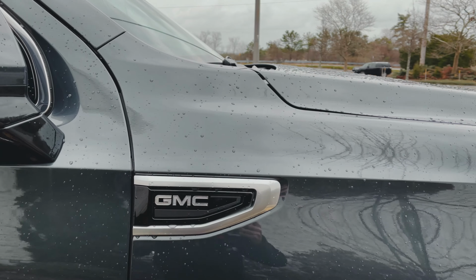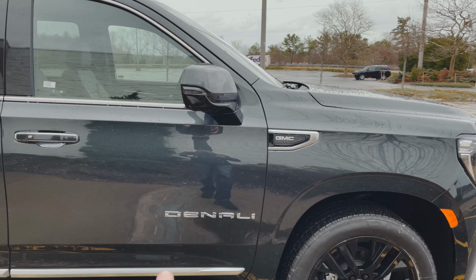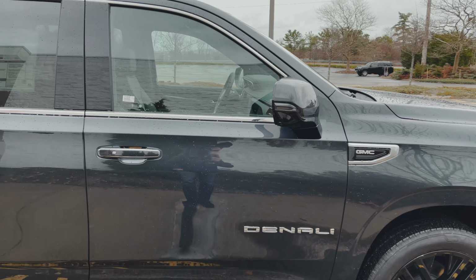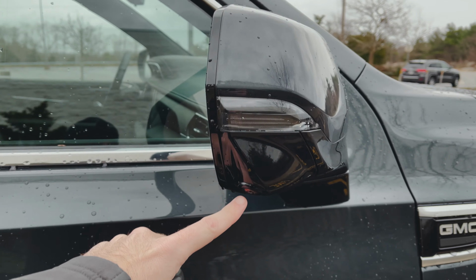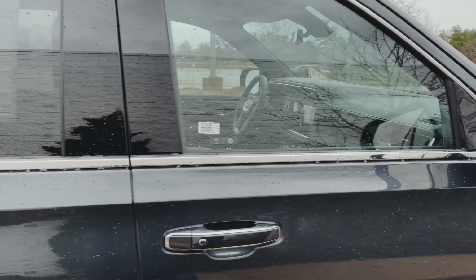You've got your GMC badging, just like the trucks, up on the fender. You've got your Denali badging sitting low on the door. And of course, you've got that chrome trim that runs along the lower door and around your windows. Your side mirrors do have turn signals integrated into them. You'll also notice yet another camera here for your HD surround vision camera system. Once again, I'll go over how that all works once we get inside.